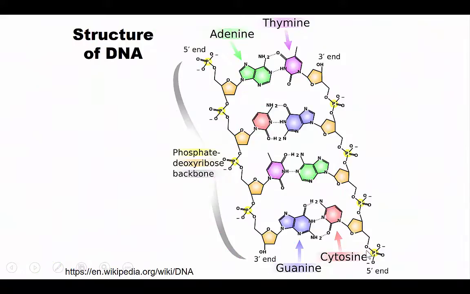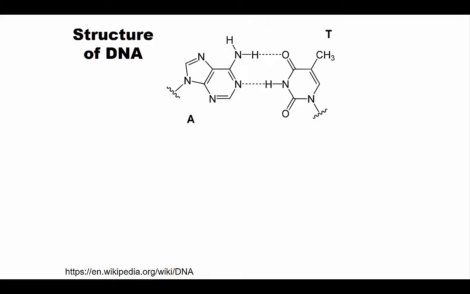DNA has four building blocks, and those are A, T, C, G. Depending on the direction of the deoxyribose connection, this is 5' and this is 3'. So from the 5' end to the 3' end we read. And these two strands, by matching the base pairs, are in anti-parallel directions. One is coming from here and the other is coming from the other direction. The deoxyribose is connected by a phosphate bond. That's why DNA is a highly negatively charged molecule. And these base pairs have their own unique partners.